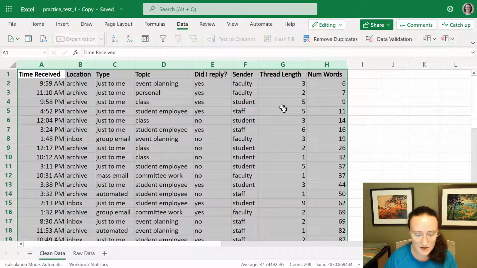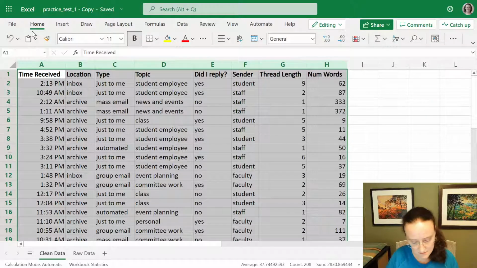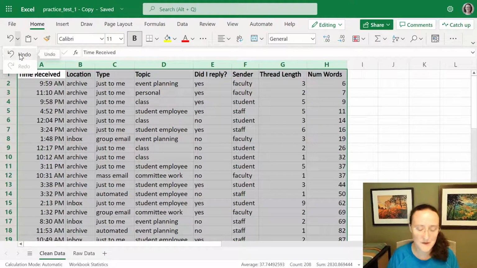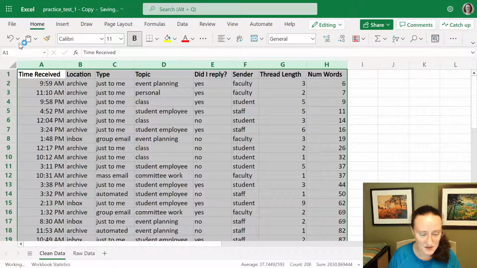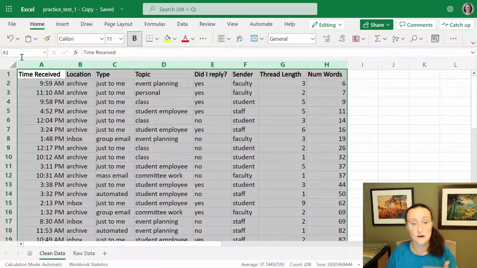All right, and now we can see, so I'll go back to the home tab for a second. If you undo it and then redo it, what does the web version let you redo if I hit Control Y? Yeah, so Control Y is the keyboard shortcut for redo. Oh, it's also here under the undo drop down menu. Sorry. I just wanted to show you, when you undo it and redo it, you can see that the entire rows are moving around. So not just the num words column. And that's how it should be, because you want to move each row together so that they stay together.